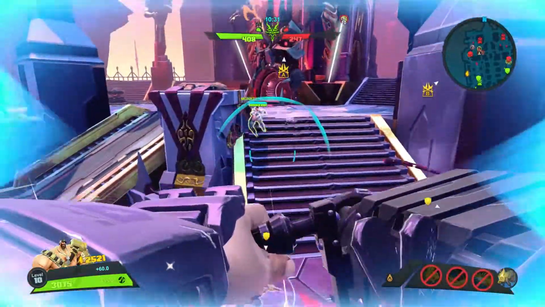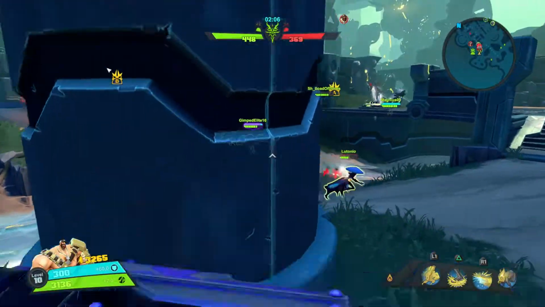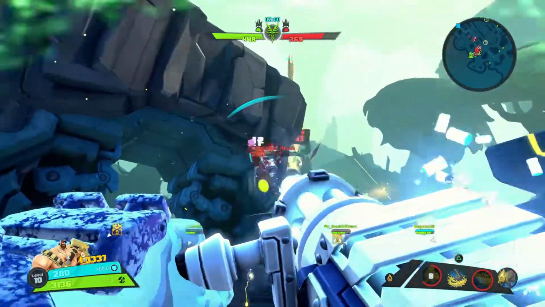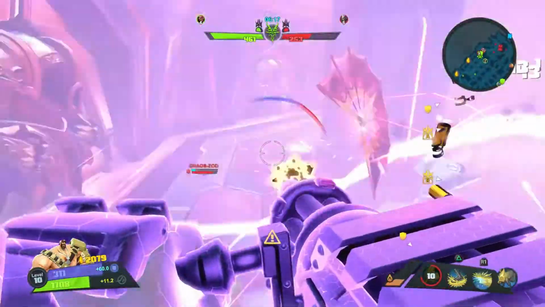Level 10 gets the Reflect on your ultimate, which doesn't really change how you use it. It only makes it more effective since players can now kill themselves on you. Well, there you have it, the icy hot build for Montana. I've been having a ridiculous amount of success with this build.